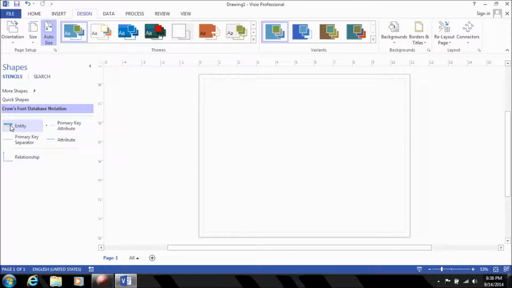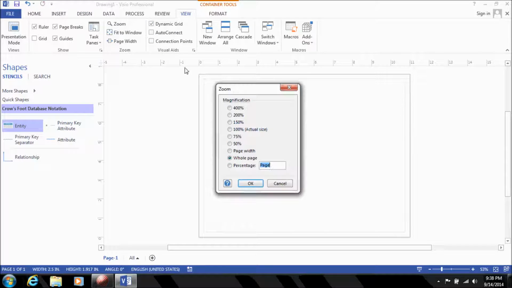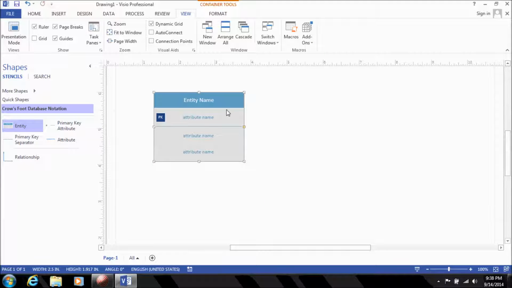To create a table in our diagram, you're going to grab this entity box and drag it on the screen. I'm going to zoom in a little. To do that, click on View, Zoom, and maybe I'll go to 100. So this box represents a table. In the blue here, up at the top, this is where we would put the table name. So, in Access you have the design view where you name your table. So here, it's the same thing. What do we name it?